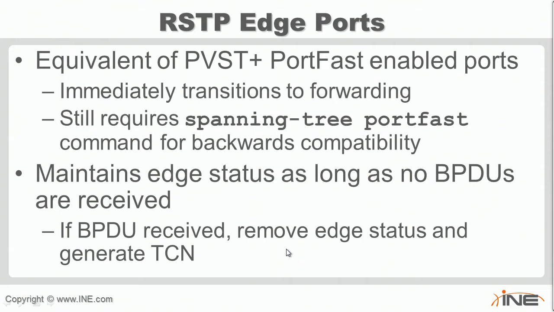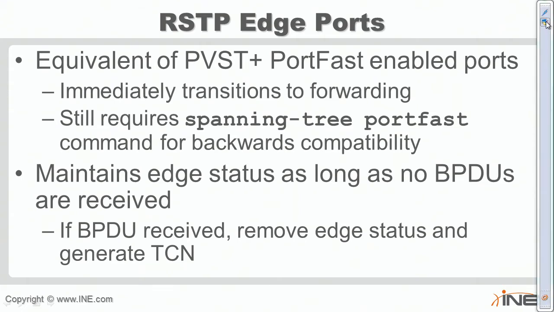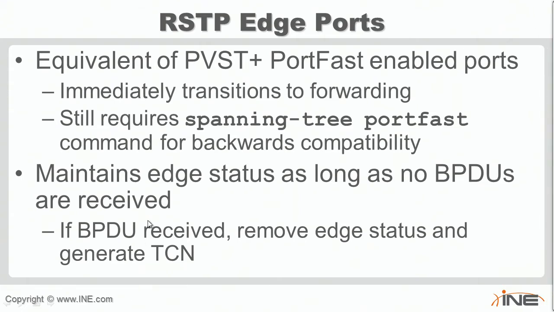You can essentially configure every link that is an access port as edge. But if someone plugs a switch into the network, you want to make sure that you can automatically react to that. And it's based on the reception of the spanning tree advertisements, or the BPDUs. So it's the same type of operation as the regular spanning tree, where you generate that topology change notification, and then you're going to go into the normal negotiation of the topology, including that interface.